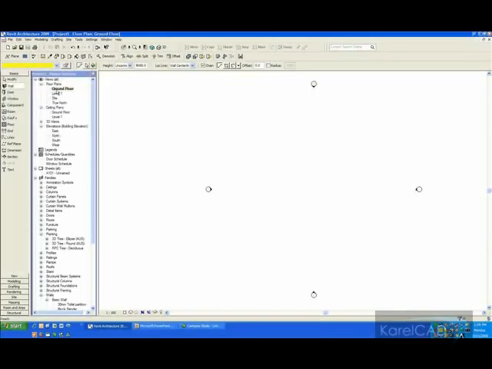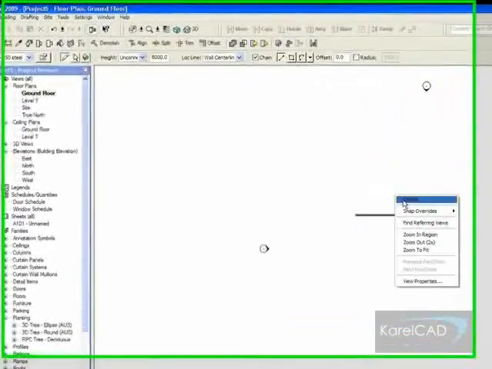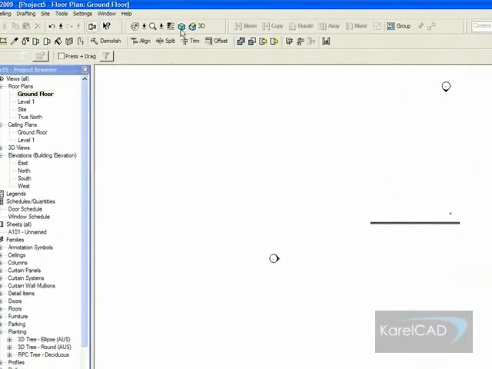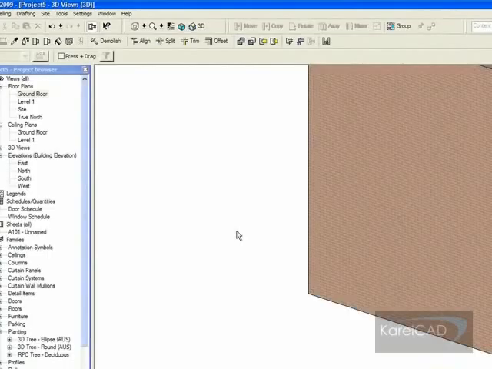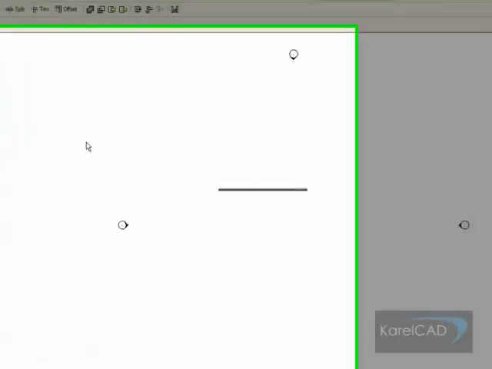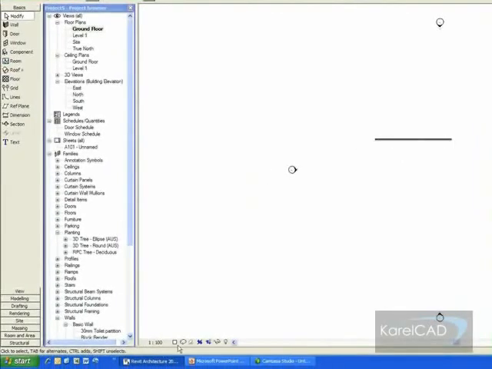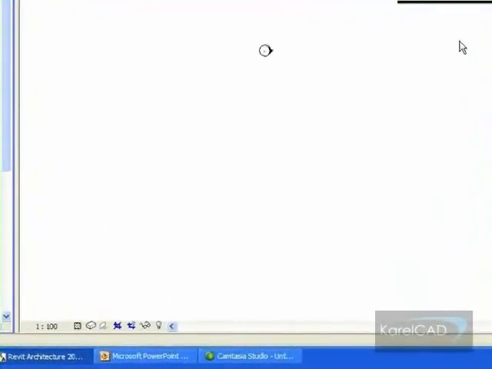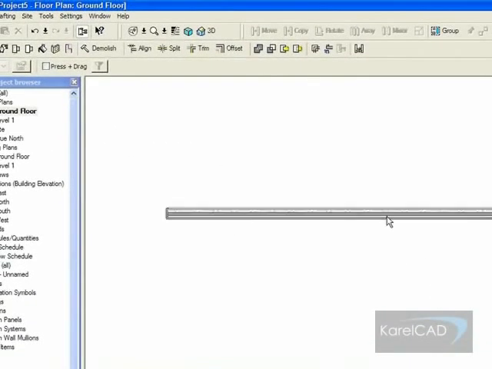So I'm going to use the brick veneer 250 steel to start with and just draw a length of wall in there. And if we go to 3D view, there's our wall, straight brick veneer wall. So now I'm going back to the plan view. I'm just going to change the level of detail to fine. You can see a little bit more of what's going on.